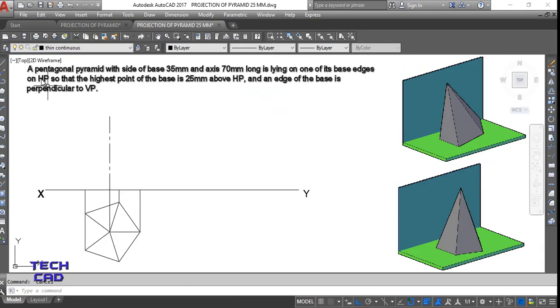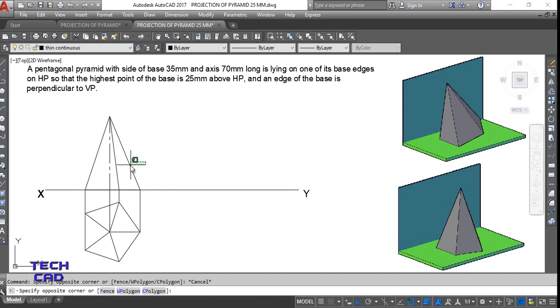Now I'll complete my front view, and from the front view, you know that this is a triangular form. So you have to meet like this. Again take a line, this edge, and again take a line and this edge. Okay, so you can see that this is my front view of the pentagonal pyramid. Only this line is left, I have to make it like this. Okay, so these are your visible edges.